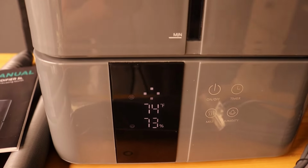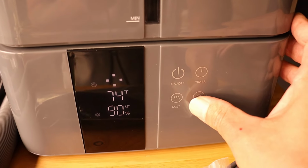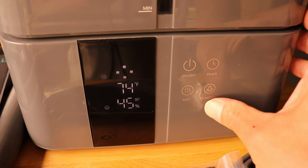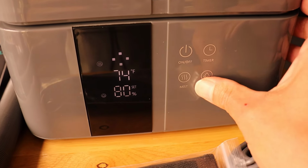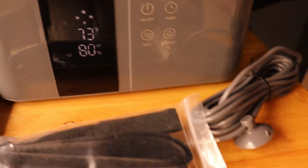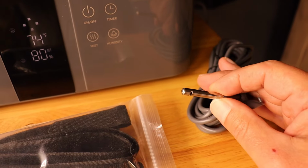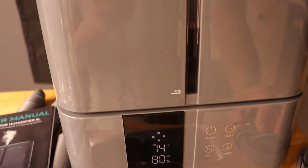But yeah, let's go ahead and check it out, man. So let's check out the humidity level here. We can set the humidity level to 90%, 95. It goes in 5% increments, and it does round robin, goes all the way around. So what you're gonna wanna do is set that to whatever you want, and then your little temperature and humidity sensor down here will go inside your tent, and that'll sense your humidity and temperature. And once the humidity level is reached, the unit will go ahead and shut itself off.